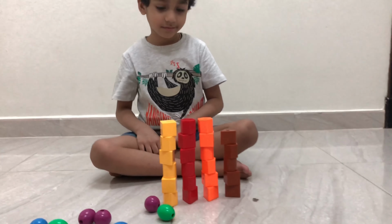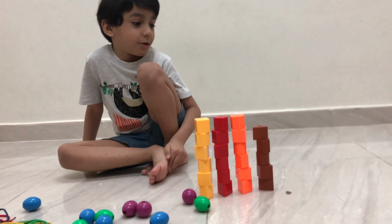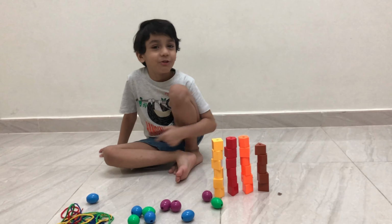So see, this is the way he did it. See, Abeer is very small. Correct. Well, this is 1 and 2 and 3 and 4.